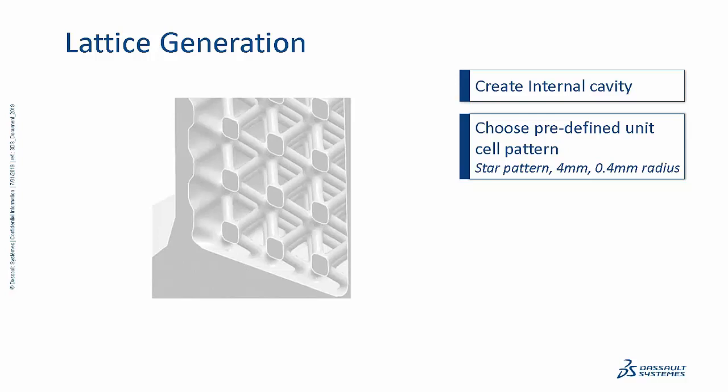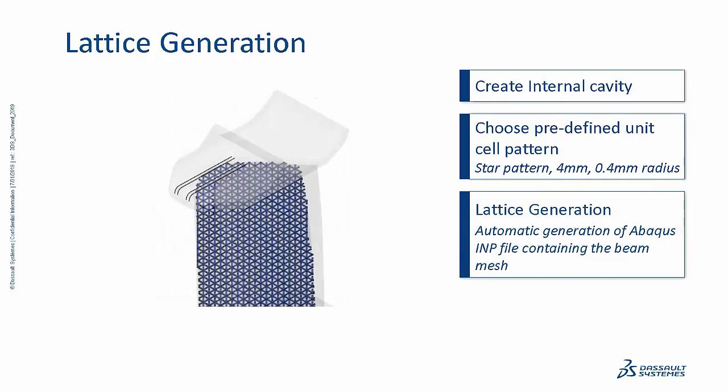Once this is done, we get a uniform lattice, irrespective of what your in-service loads are going to be. It's just a uniform lattice. It doesn't have any variable diameters yet. Upon creating this lattice, an Abaqus input file is automatically generated that contains the beam mesh, representing the lattice in terms of finite elements. The beam mesh already stays in the same location as the lattice, so no more operations are required to move it around and position it.